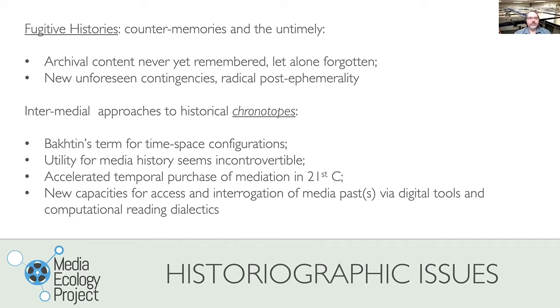Okay, great. So this notion of fugitive history is kind of a gloss over many of our projects where we're looking at materials that really haven't even been in a position to be remembered, let alone forgotten. And this really interesting capacity for a kind of post-ephemeral new valence. So thinking about this notion of chronotopes from Bakhtin, and really, I think at odds with what we know to be true of a lot of contemporary culture, which is all about the acceleration of time, and create this other kind of relationship to the past with a new capacity for access, and that these digital tools can really be crucial to helping to read and develop these kind of dialectics of reading.